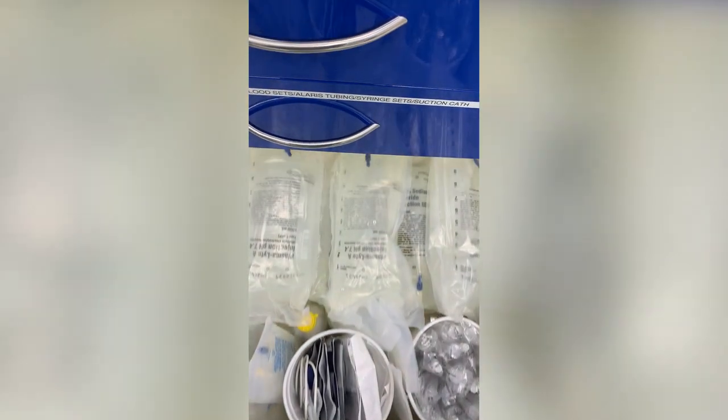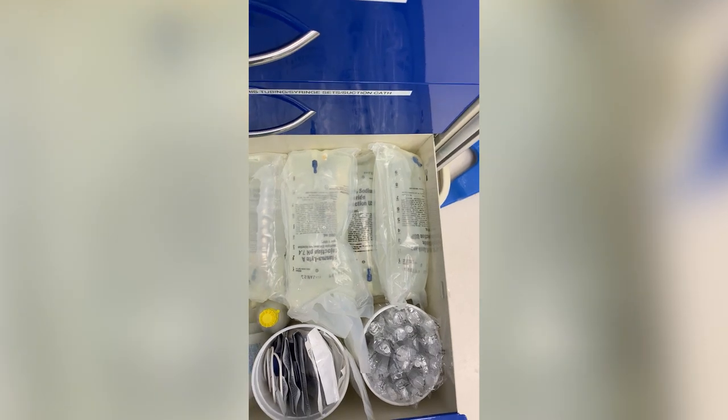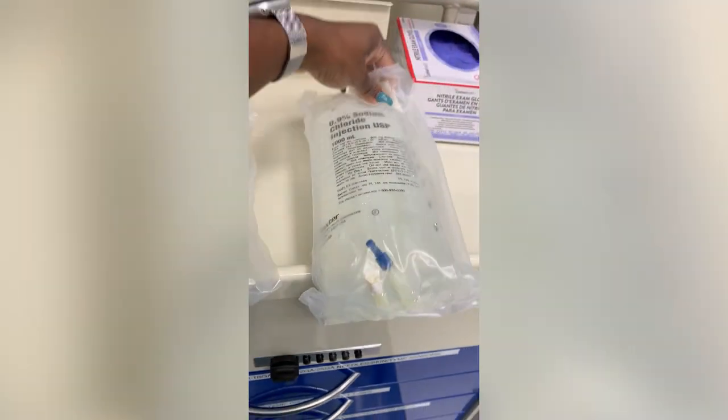IV with a bag of fluid. Ta-da! Lots of IV fluid. Plasma-Lyte is what we like to use in my hospital, but most other places will actually use normal saline, very standardly. And that is the IV fluid of choice.